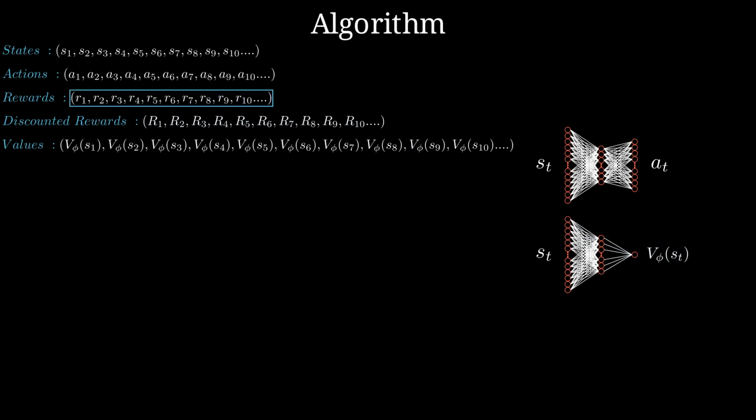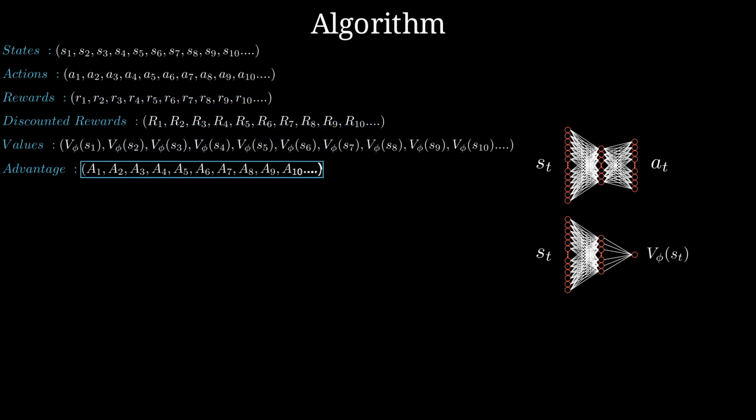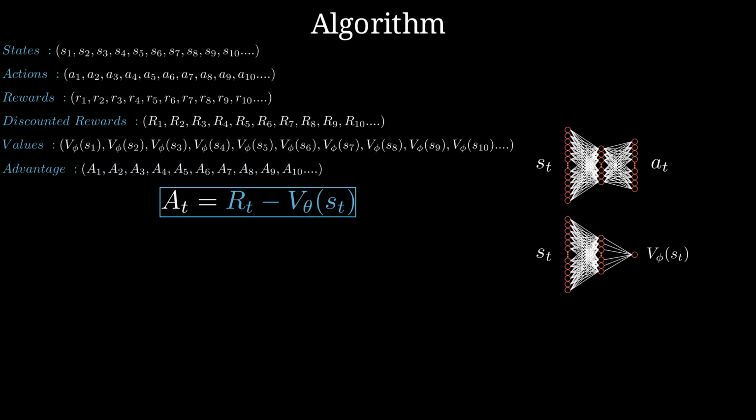But remember, our goal was to calculate whether the reward at a given time step is good or not. But how to find out which reward is good and which reward is not good? For this we calculate the advantage value for each state. This advantage at every step is calculated with this equation. This advantage at time step t is calculated using reward at time step t minus the value at time step t. Remember, reward is discounted reward, which tells us how much reward we got by interacting with environment with current policy. And the value tells us how much reward we expected from current policy.